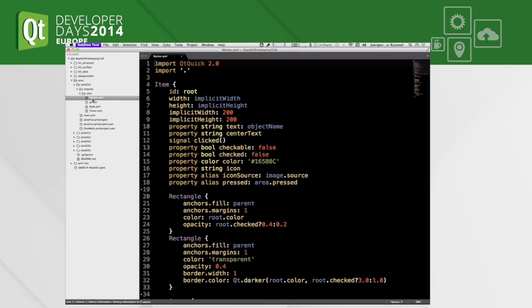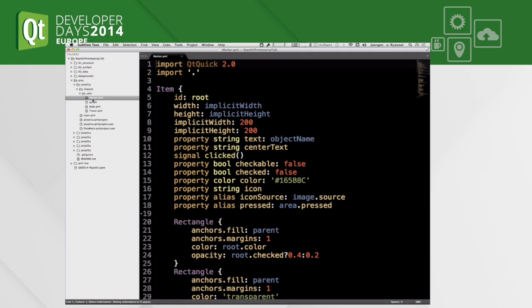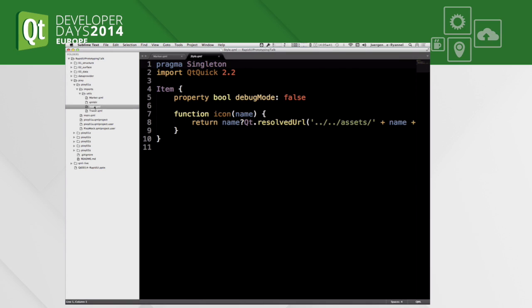Utils is actually one of my reusable components. This is a very simple element which just has a little bit of opacity. It can have a text in the middle and a little bit of border, and this I use for wireframing. And there's another thing, the style, which I use to centrally collect all the style information, like which font I'm using, which font sizes are available, like font XL, font L, font S.